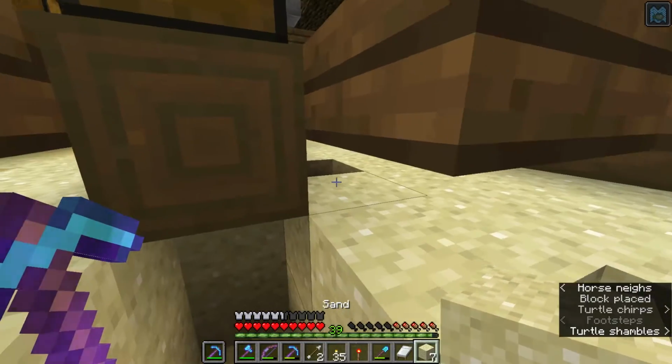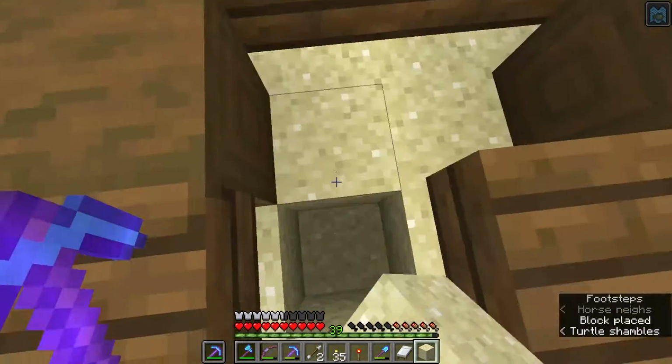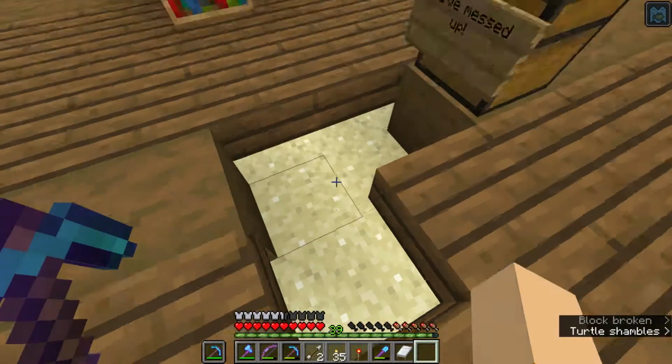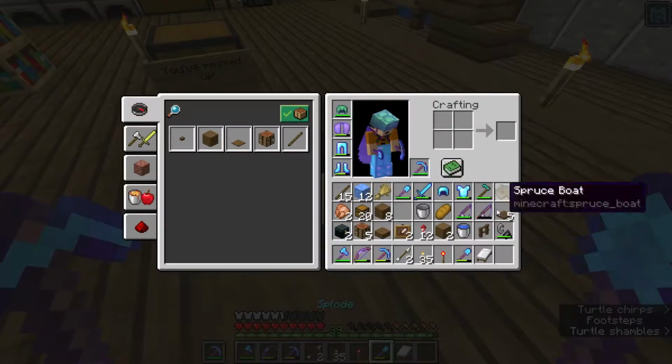Sorry, I've spent a long time in this house, hate for something to explode, you know what I mean? Explode. That's the name of my Efficiency 4 Unbreaking 3 Fortune 3 shovel, by the way.